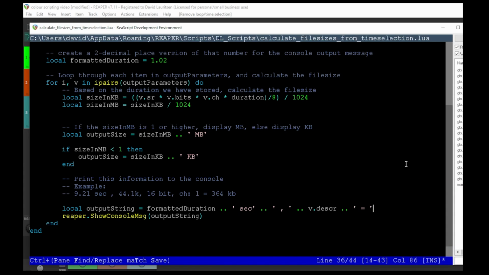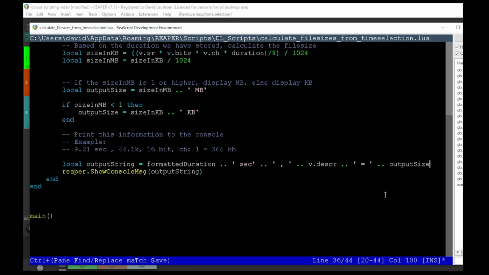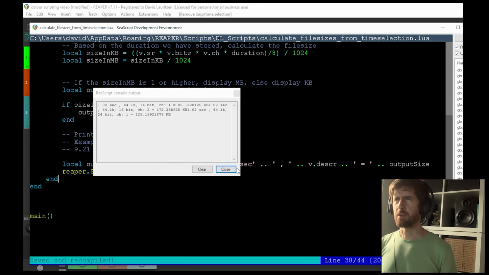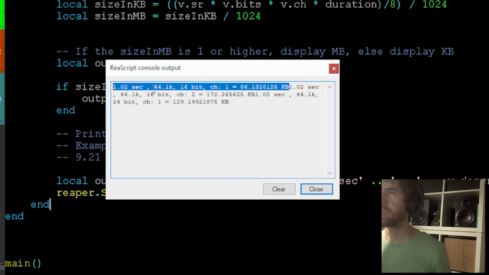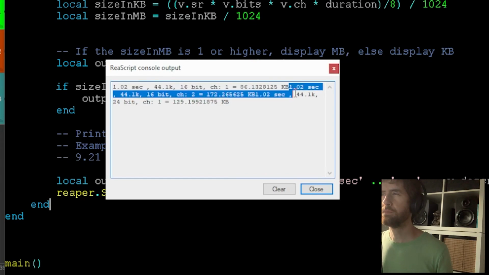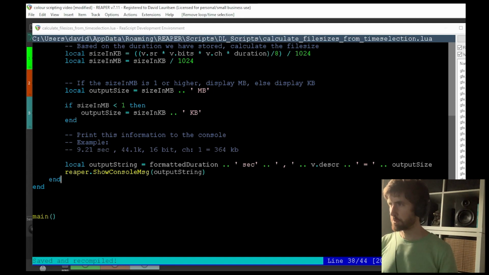Equals output size. So we want that. Okay, so there it is. That's one, and then here's the next one. Now you can see how hard it is to separate the lines. Now we have a solution for that.